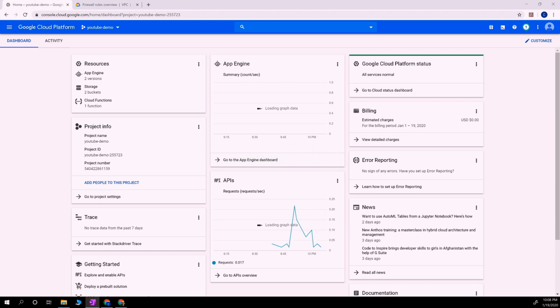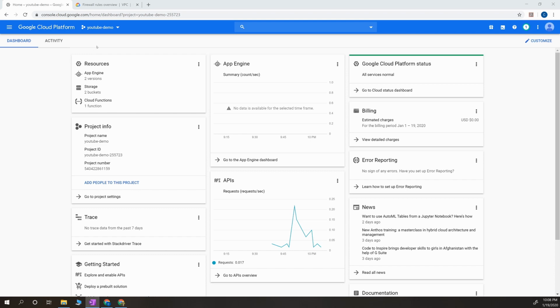So in this video, I'm going to explore the default VPC network. We are going to create an auto mode network with firewall rules, create VM instances using Compute Engine, and we're going to see how removing or manipulating the firewalls will affect your Compute Engine's communication between them. So right now I have logged into my console.